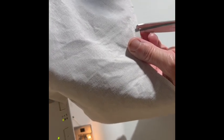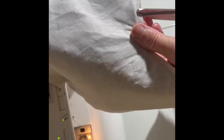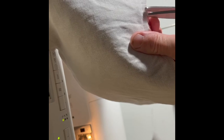I've trimmed it all, and on the straight areas, you do not have to clip, but this area, you definitely want to clip. And you want to go up to the stitching line, but never clip through it. A lot of people like smaller scissors to do this, but I use my bigger ones because I know they're really sharp. And, you know, maybe every half an inch. You don't have to go nuts. And up until where you achieve this straightaway again.